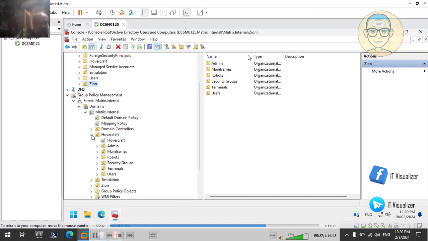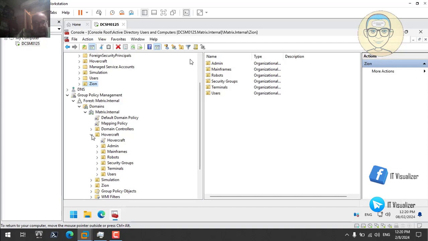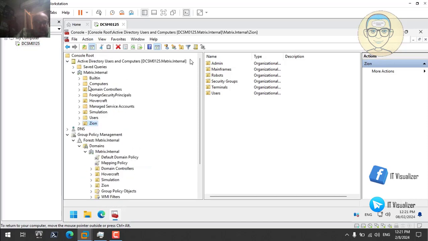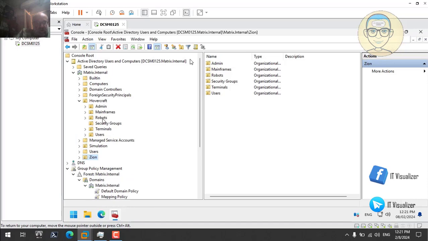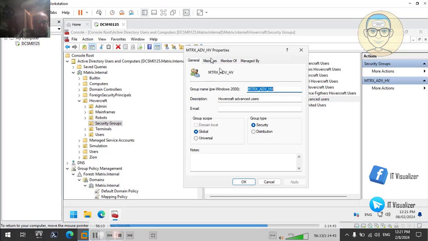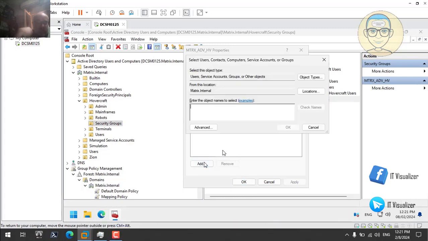Here I forgot that I need to add members to each group. So we will go and add them. Again, I forgot we need to go here. I'm just remembering that I need to put some users in every group. So we'll go to the members and add, or we make group nesting. We will add one group in this group.